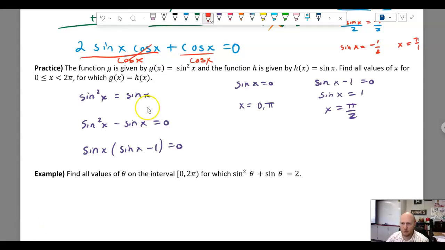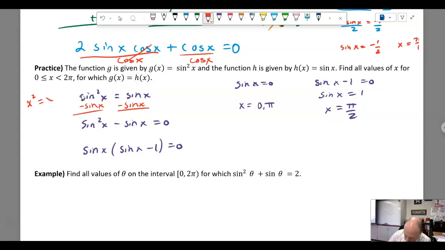Okay, in this example, we went ahead and set the two functions equal to each other. This sine of x, again, this is a quadratic structure, so I'm going to move everything over to one side. So I'm going to subtract this sine of x. And again, I cannot combine them. They're not like terms, because this would be like something like, over here, I'll just give you an example.